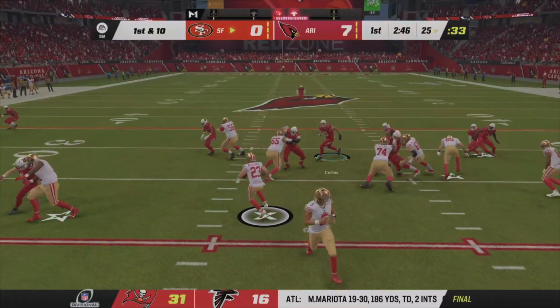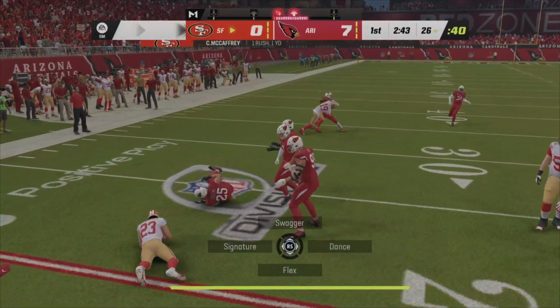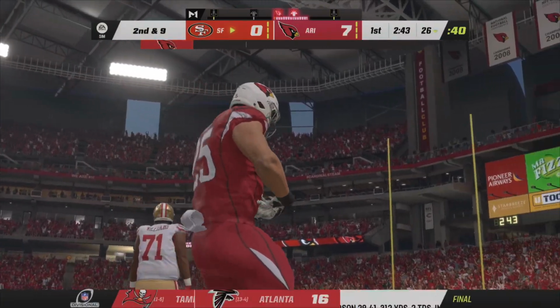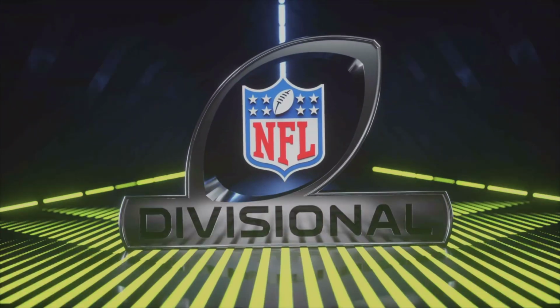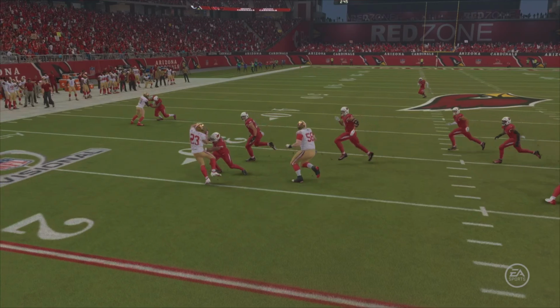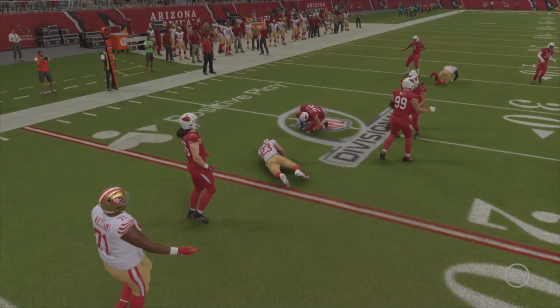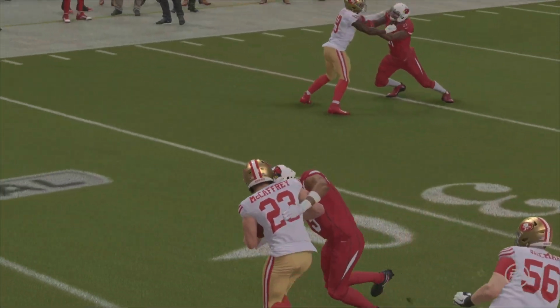They start on the ground with McCaffrey, and not much to speak of. Call it a 1-yard gain up to the 26. They'd love to just strike back with a touchdown right here, and if it's a long play, so be it. But the main goal, get a couple of first downs, run some plays, run some clock, allow their defense to get a chance to catch their breath, settle down, and relax a little bit after they just gave up a score.